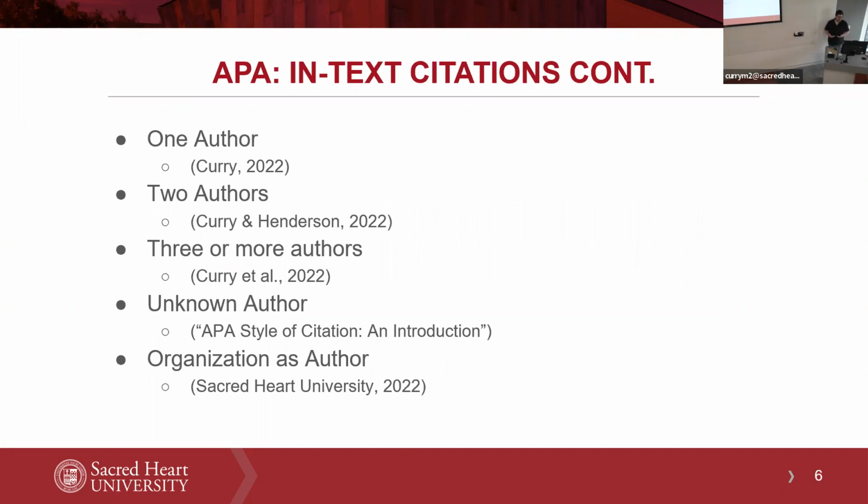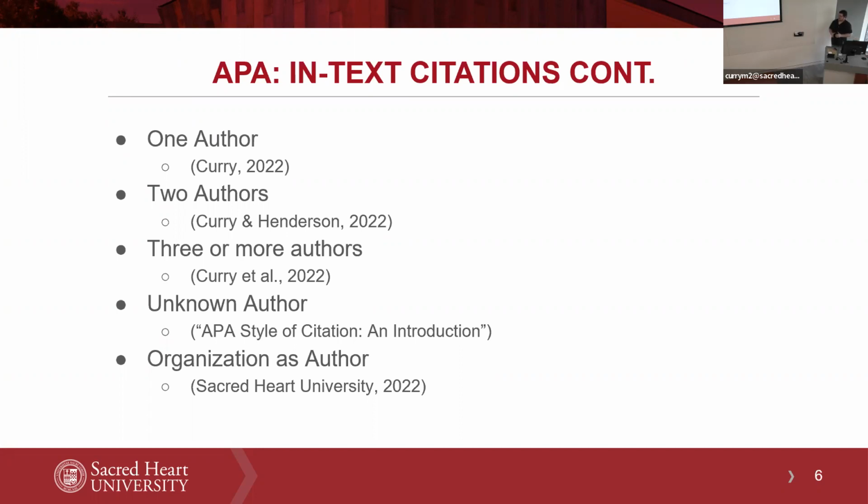And again, as you can see, when it comes to citations, APA has a lot of the same rules as MLA. So if it's one author, just the one author's last name. If it's two authors, include both of their last names. If it's 3 or more authors, you include the name of the first author listed, and then you include et al., which again is very similar to MLA.